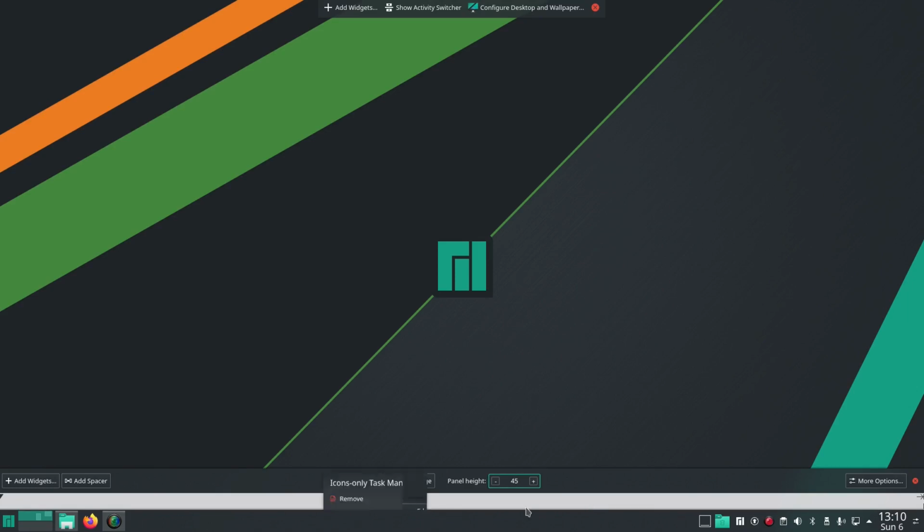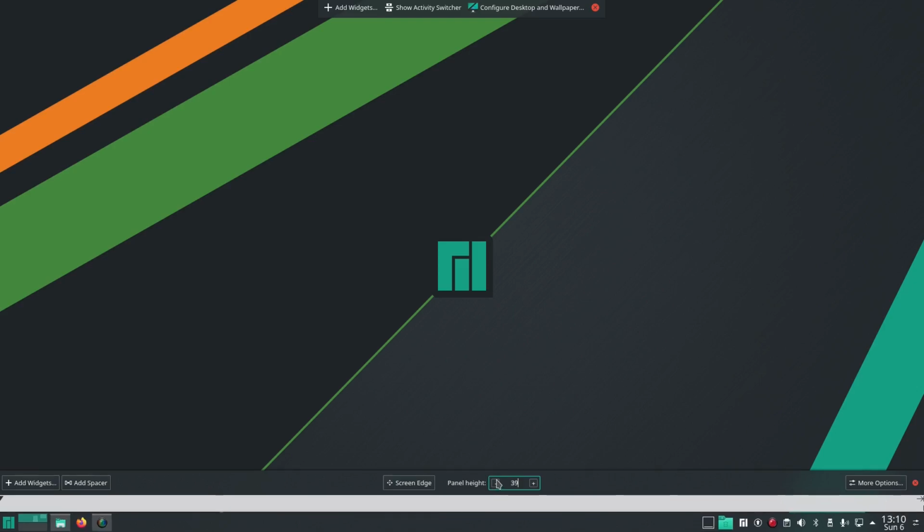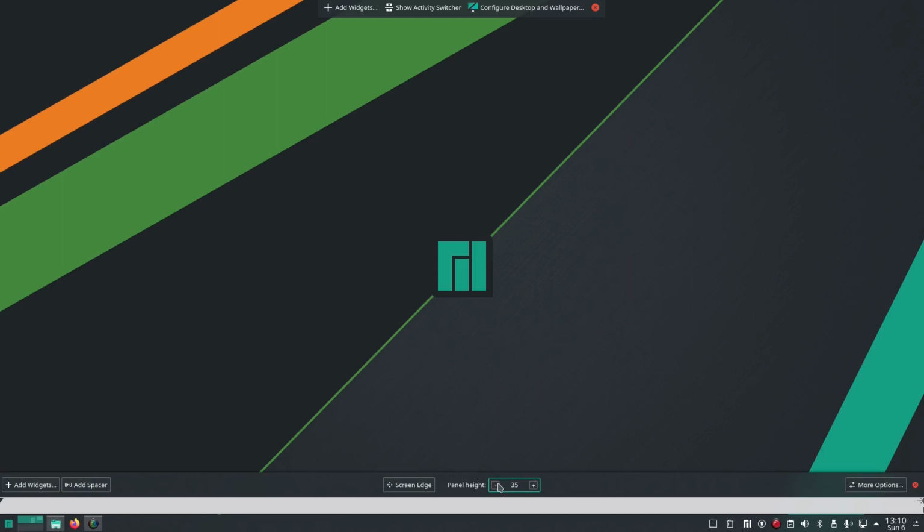So here now you've got the option to, rather than kind of drag it up and down, press the plus and the minus to make it larger or smaller. So I'm just going to make it a wee bit smaller by bringing it down to about 36. It's going in increments of 2 here, but it's not doing a nice 2 for my liking. I don't know what it's doing there. It's doing odds rather than evens, but there we go. So we'll leave it at 35 for now, because I still like to keep the time and the date together there. So that's good.